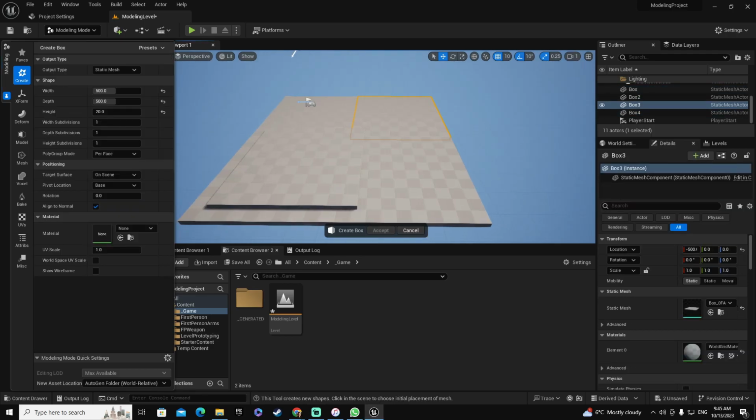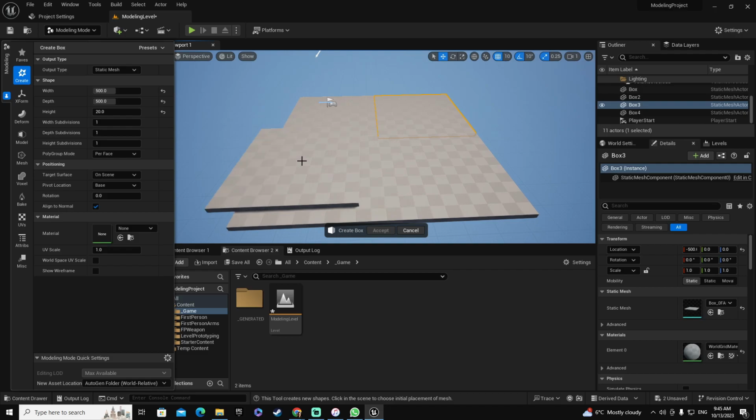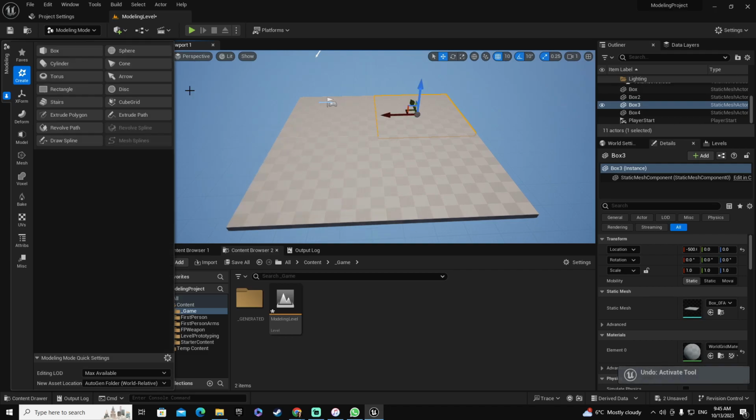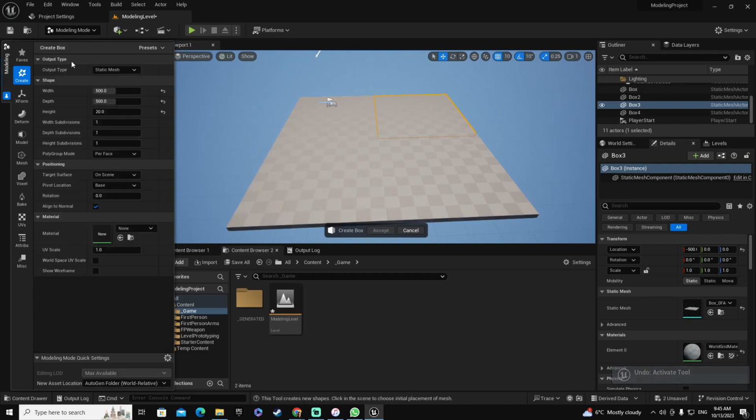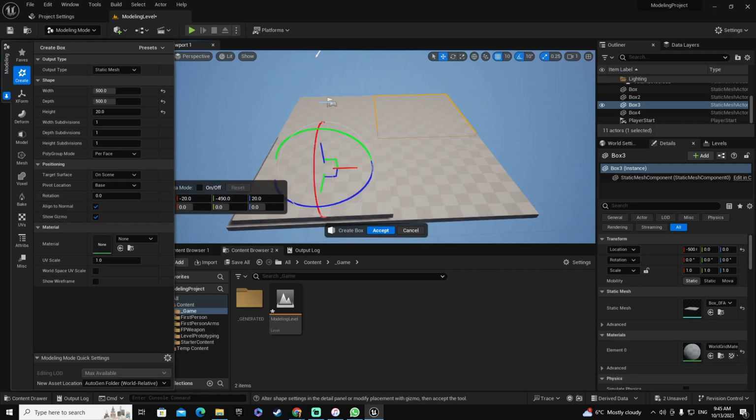Now I am going to add another block to insert the walls. So with box, I'm going to use the box. I'm putting it here, but the structure of the wall or the size of the wall is going to be a bit different. So let's say here that this is going to be 500, the next one in depth is going to be 20, and the other is going to be 300. So we have the structure of a wall.